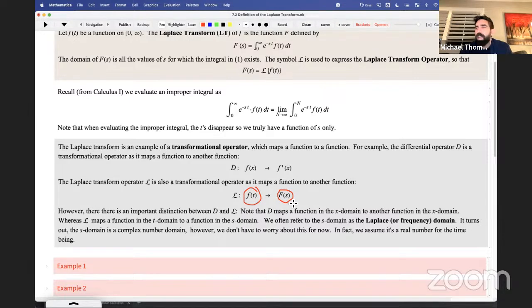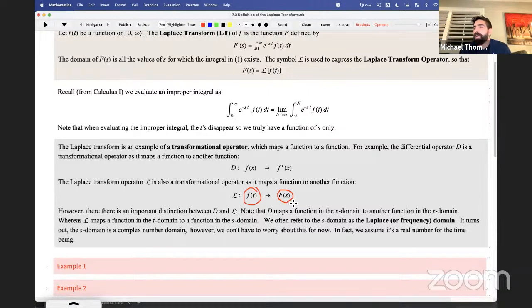It turns out that the S domain is a little funky, and we're not going to get into it unless you want to stay with me towards the end of class and discuss the optional stuff. But the S domain is a complex domain. Complex numbers. Do you remember these from algebra? Okay, so I'm sure you haven't worked with these for a while. They don't really come up much in calculus.